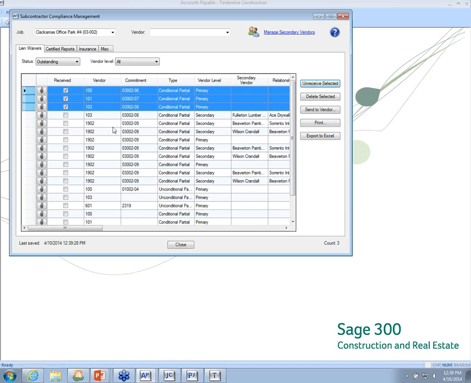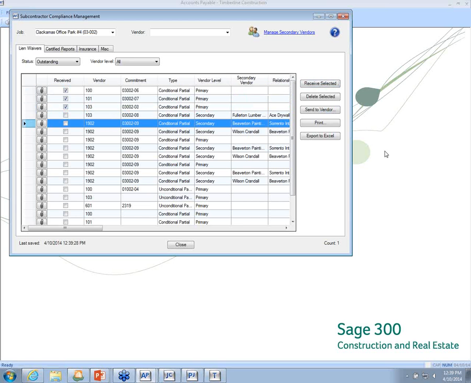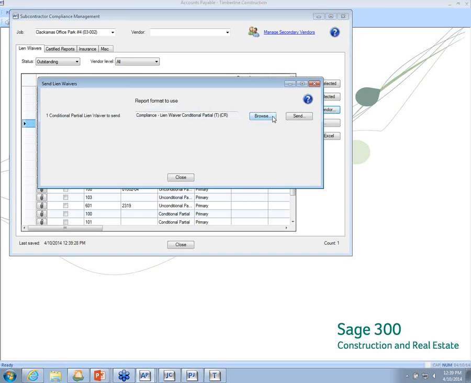Or if I wanted to print one, instead of doing receive selected, I can click send to vendor, which one, and then when I click send, it will pop up and allow me to send this lien waiver to my vendor.